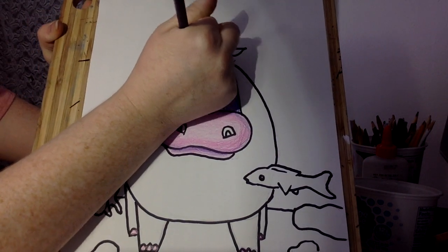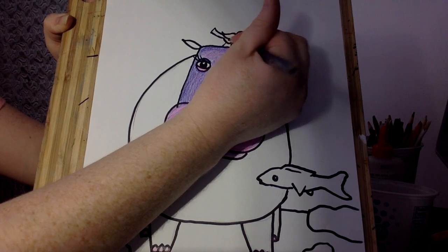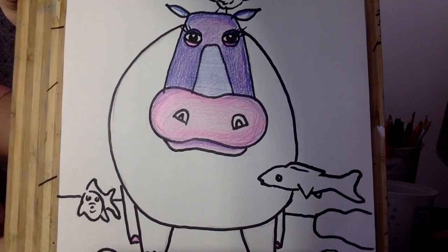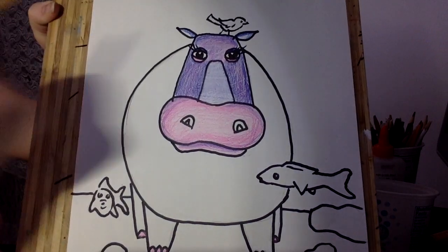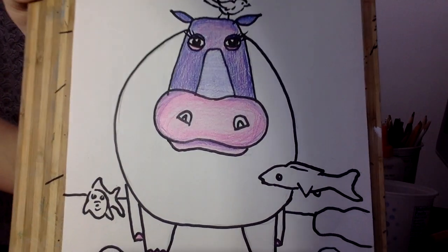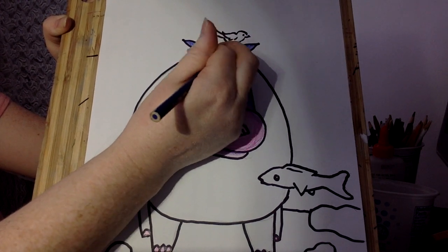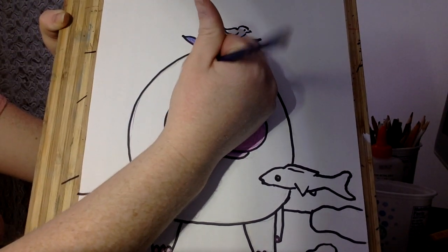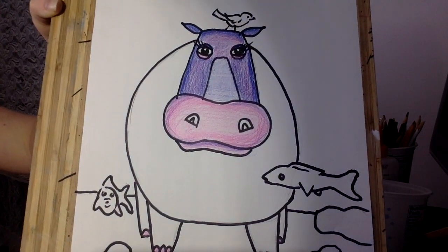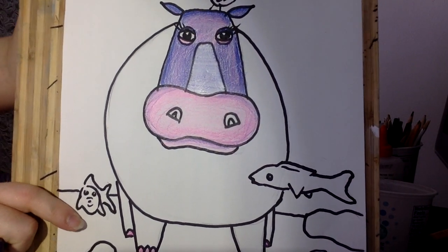Maybe I'll do like a dark blue for the top of the eyelids. Maybe I'll do a little bit darker at the top of the ears with purple underneath. Right, so you can combine colors. Okay, so now you've got your snout, your head, your eyes, and then we're going to go in and we're going to do our body, right?